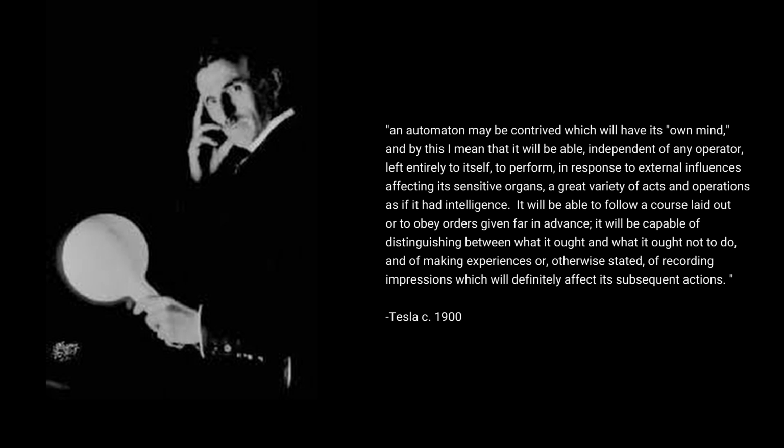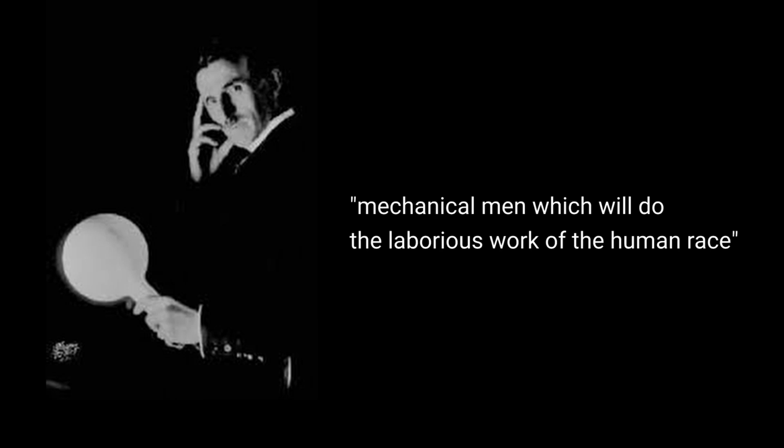It will be able to follow a course laid out, or to obey orders given far in advance. It will be capable of distinguishing between what it ought and what it ought not to do, and of making experiences or, otherwise stated, of recording impressions which will definitely affect its subsequent actions. He saw the possibility for these intelligent robots to become mechanical men which will do the laborious work of the human race.